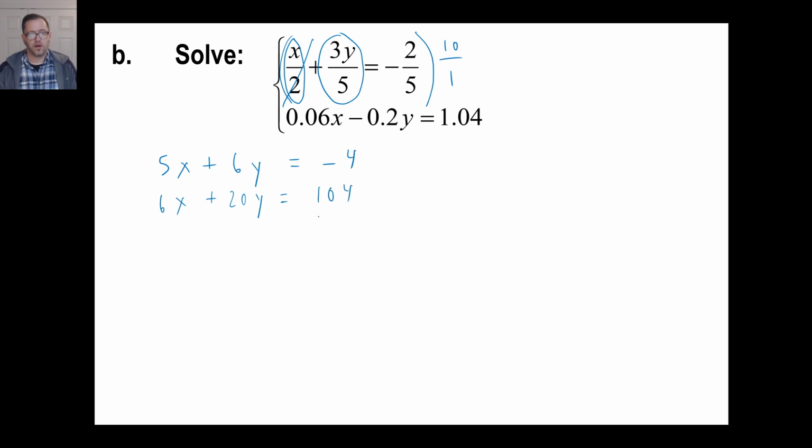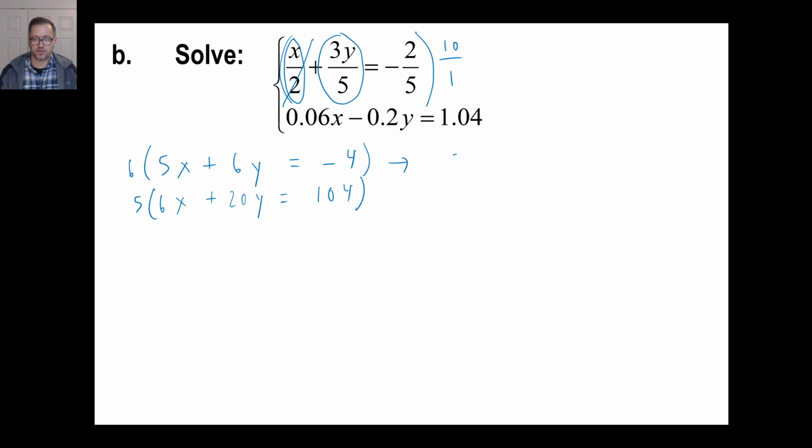All right. Well, let's go ahead and multiply. Let's do this. This is easier. I'm going to take this and divide everything by 2 to kind of clean it up. You know what? I won't do that. I'm just going to go ahead and pretend like I don't have that knowledge of how to do that. So we'll just multiply the top and the bottom by something. I'll go ahead and do this by 6, since that'll give us the same number of x's, and this by 5. Okay? So we have 2 new equations.